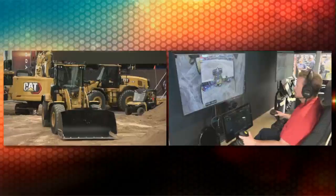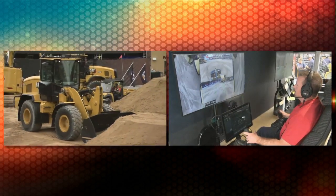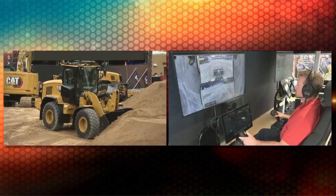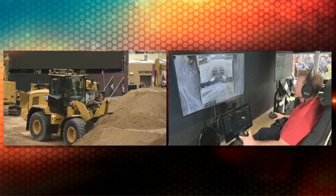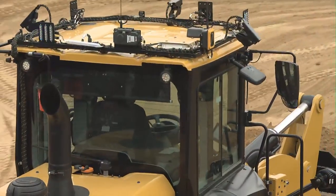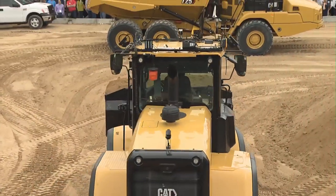So have a look over here in the command station. That's where Brad's running this non-line of sight machine. Now, for some of the operators who might be out there aspiring to run a machine this way, and you're thinking to yourself, how am I gonna run it when I'm not in it? What's that seat of the pants feel to make me connect to that machine, to connect to that job? Brad, what would you say? What feature sets are you using to get that work done?